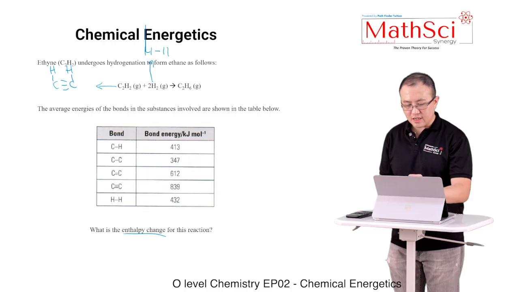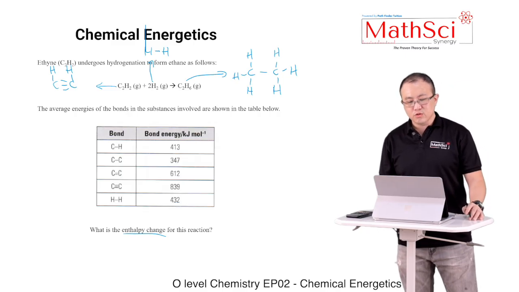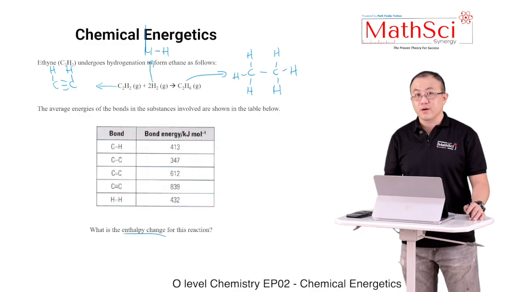Okay, coming to the next part, the H's themselves, plus H2, I draw the structural formula. Then at the end of the day, I'll have C2H6: 1, 2, 3, 4, 5, 6. Something like that, C2H6. So knowing how to draw the structural formula seems to be very important, then you will be able to use the correct bond energy. So what is the enthalpy change?